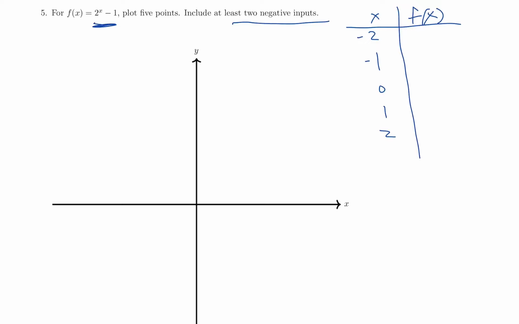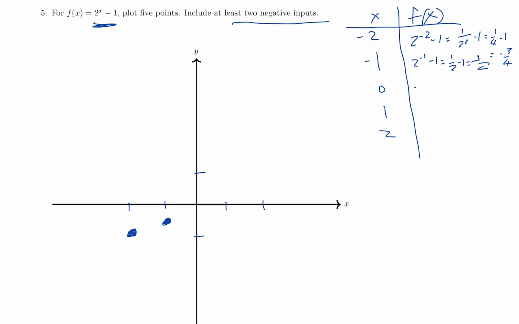So when we plug in -2, we get 2 to the -2 minus 1, which is 1 over 2 to the second minus 1, which is 1 over 4 minus 1, which gives us -3 over 4. So when it's -2, let me mark it here. If this is 1, -1. Okay, so at -1, we have -3 over 4, which is a little bigger than -1. So let's say somewhere here. Whereas at -1, we have 2 to the -1 power minus 1, 1 over 2 minus 1 gives us -half. So -half right here.